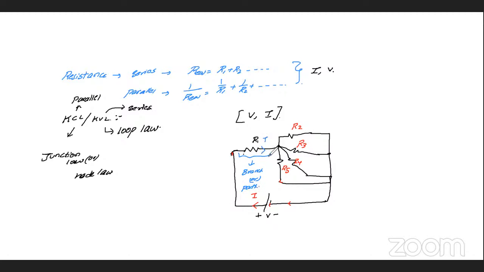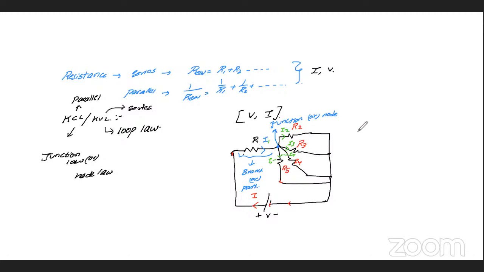This is your current I. At this point is your junction, which we can call a junction or a node. At this junction, what will happen? The current will be dividing. I'll take this one as I1, and these as I2, I3, I4, and I5. So from this junction, I1 is divided into four different currents.